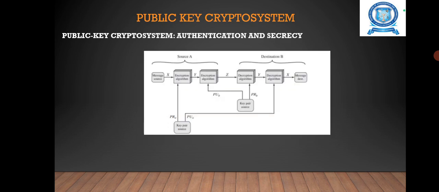Next, we are going to see public key cryptosystem authentication and secrecy. That means we begin as before by encrypting a message using the sender's private key. This provides the digital signature. Next, we encrypt again using the receiver's public key. Here, the final ciphertext can be decrypted only by the intended receiver, who alone has the matching private key. Thus, confidentiality is provided. One disadvantage of this approach is that the public key algorithm is more complex and must be exercised 4 times rather than 2 in each communication.